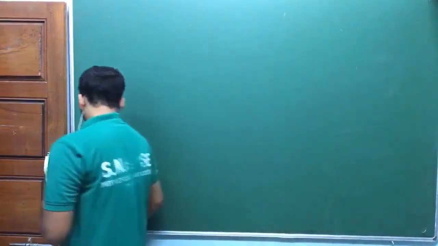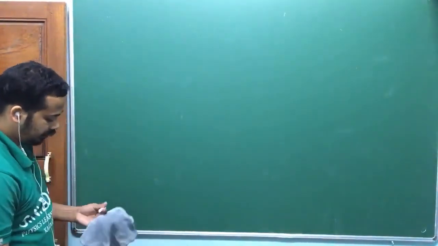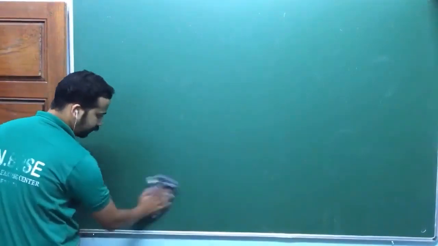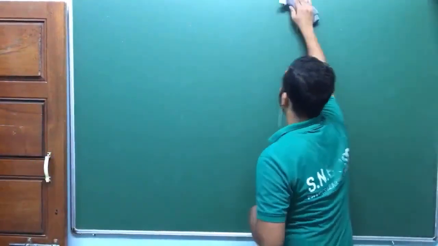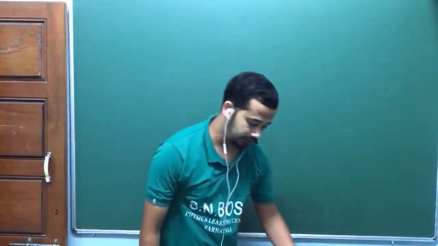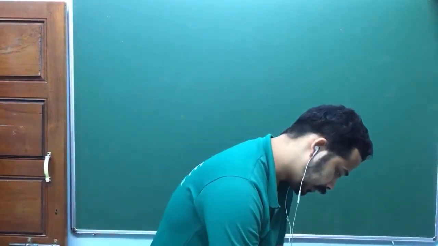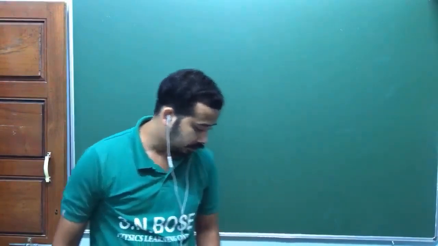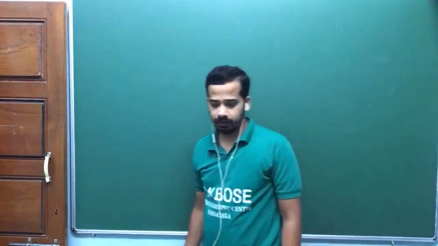We have seen many aspects here. Even though potential has a built-in ambiguity, potential difference doesn't have any ambiguity. And we have seen in the case of a finite charge distribution, we choose infinity as a reference point, and we take potential at infinity as 0. These are the things that we have discussed, isn't it?